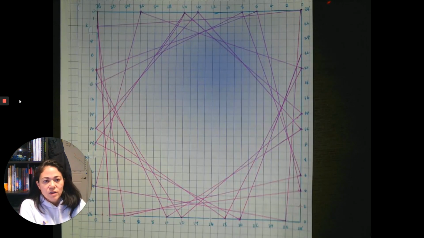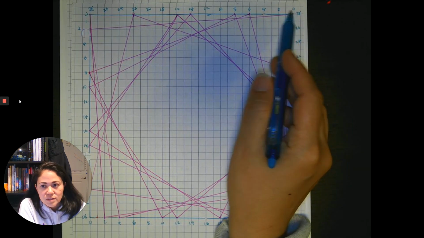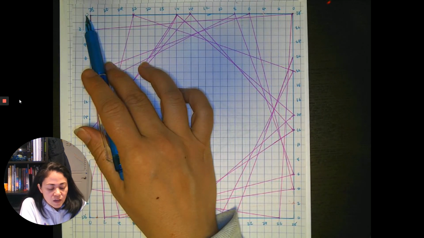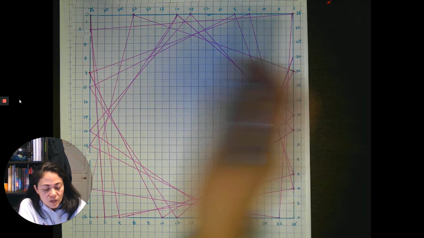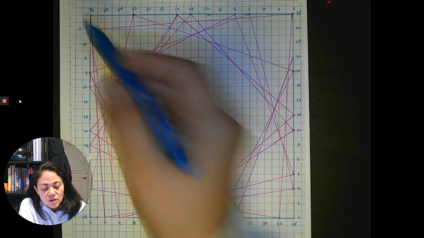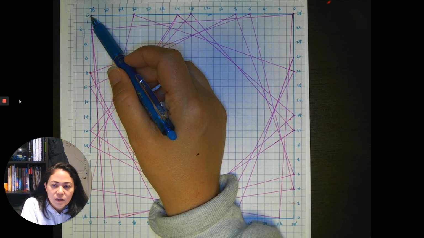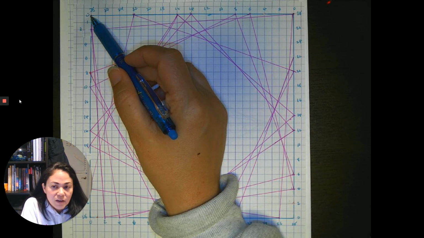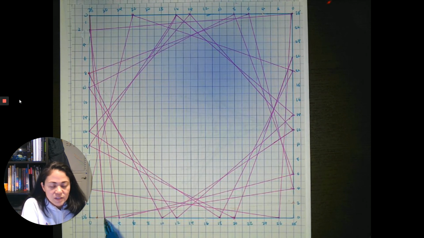Here's another one that I think is really interesting as well. And this one I created a square, and I numbered the points 0 to 28. And I did that all the way around in the same direction, right? So I went 0 to 28, 0 to 28, 0 to 28, 0 to 28. And I started up at this corner, and I asked myself, I wonder what it would look like if I started at 0 and then counted by 2s.